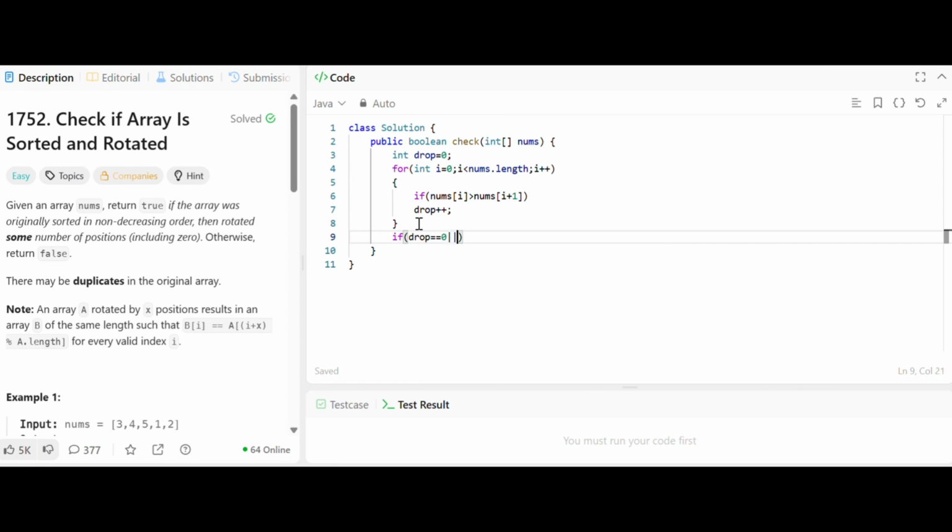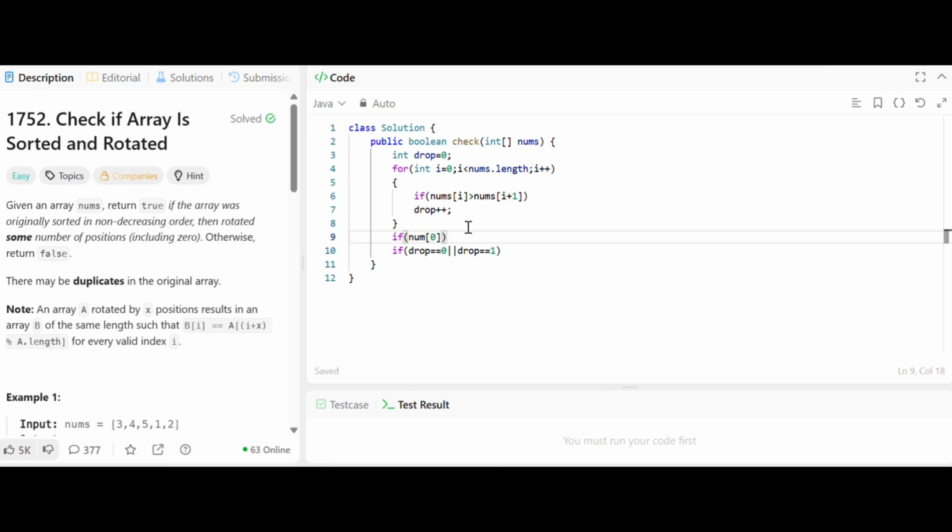Or else, even if the drop is equal to 1, we can simply return true. But we need another condition to satisfy. What is that? Our first element must be bigger than the end element. So we will write the opposite condition.